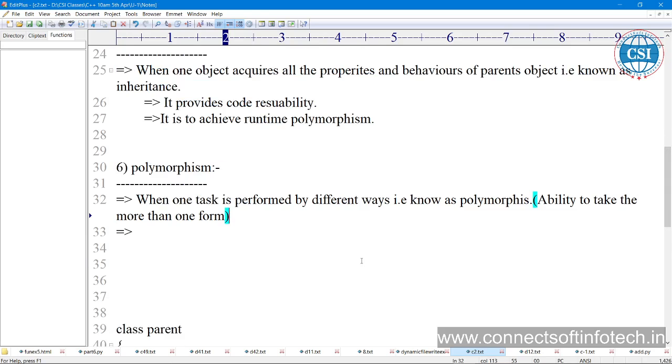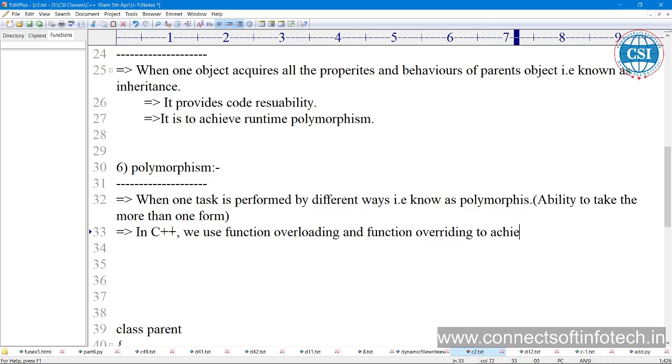Next one, polymorphism. Then what is the use? In C++, to achieve polymorphism, what concept are we going to use? There are two concepts we are going to use: function overloading and function overriding.